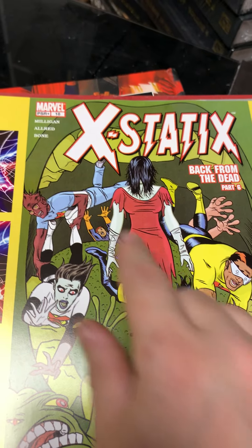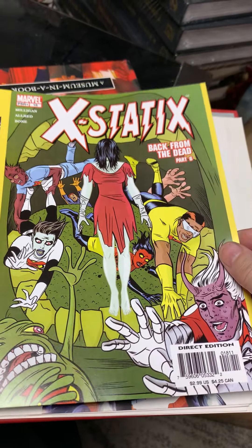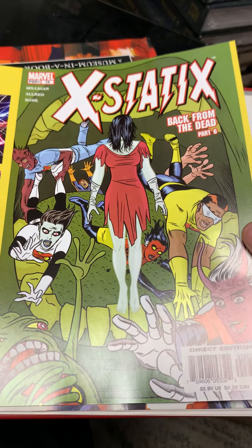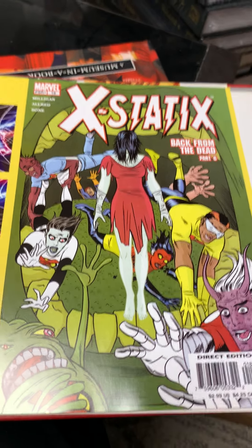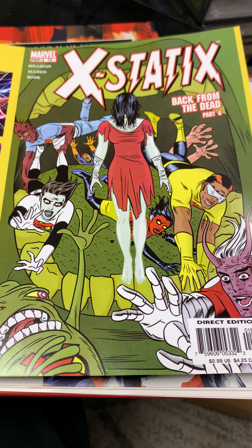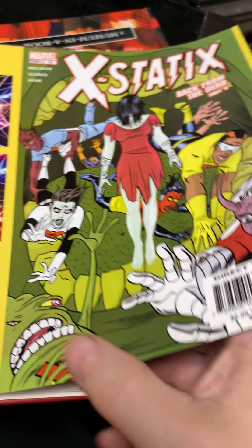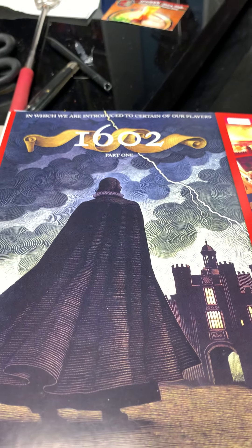The X-Statix — yes, Peter Milligan, that's right. Peter Milligan wrote Shade: The Changing Man for DC's Vertigo, I think he did a run on Swamp Thing for a while. I always liked Peter Milligan, he could get kind of out there. He did X-Statix in the early 2000s X-Men and they didn't last too long — it was like a comet, they burnt really fast and died out just as quick, the new hotness for a couple of years.